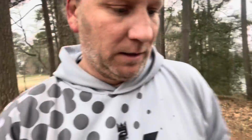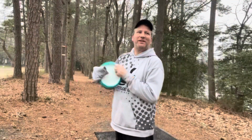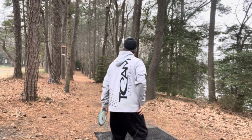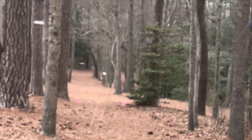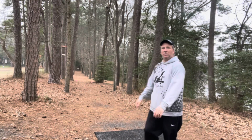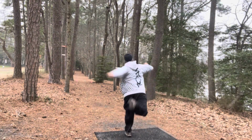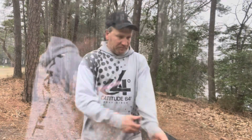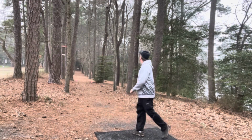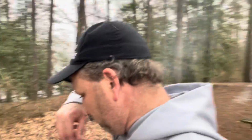Okay, hole 16. The yellow basket's amazing. Just straight down this tunnel to the yellow. But I don't have the disc to run there right now, so the red basket's just off to the right a little bit. Let's try the lefty. Might be worse, might be better. That's a birdie putt. It was ugly, but it worked. Hit a tree. Wobbly, but down there. And folks, that's why I don't throw side hand.